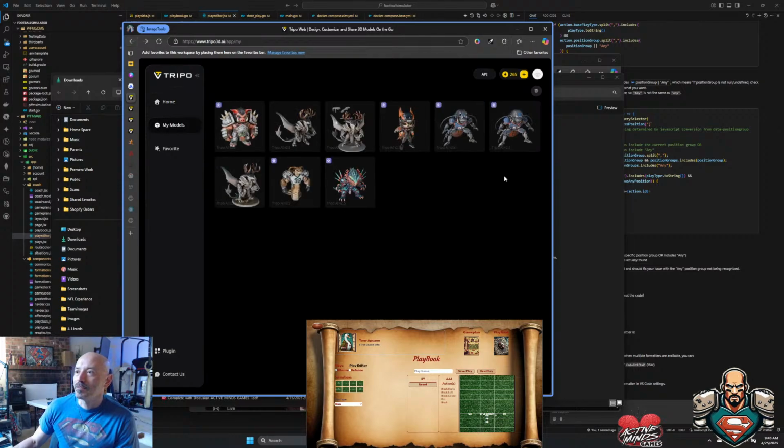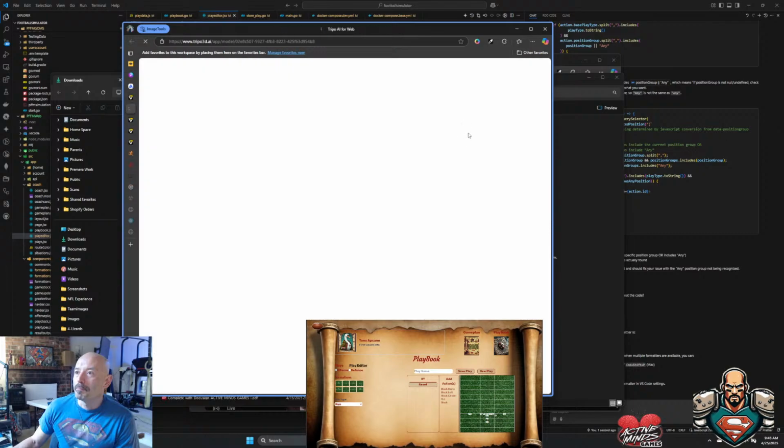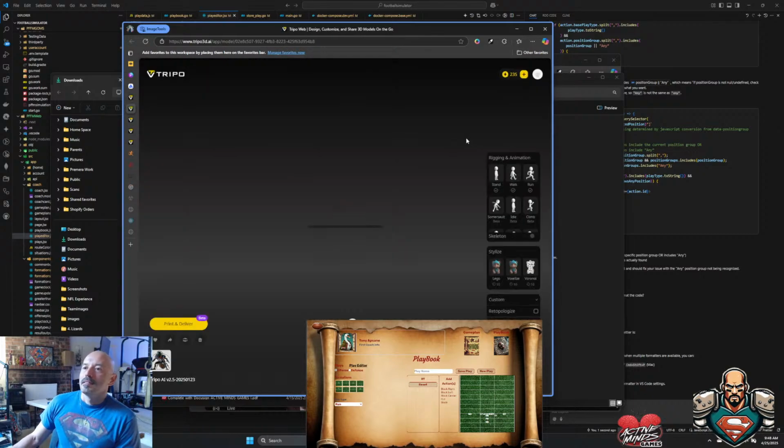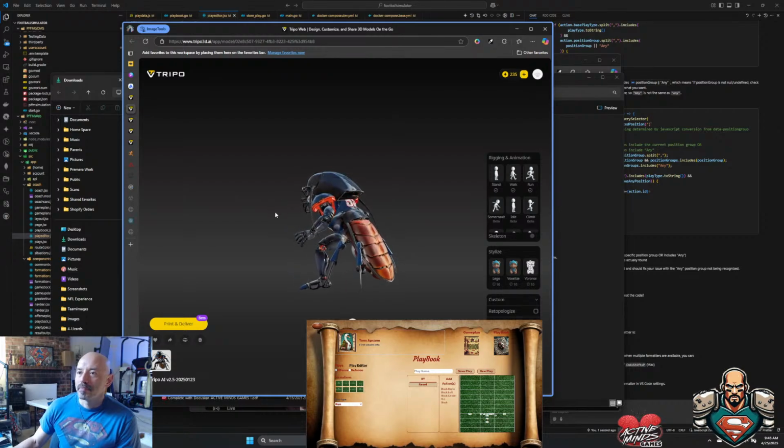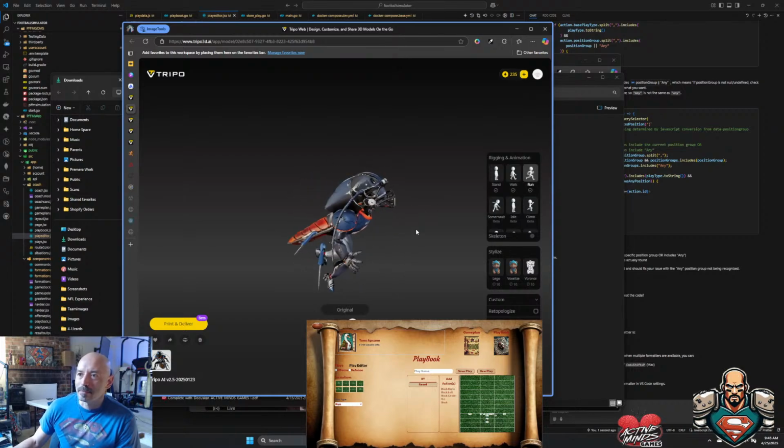I have this one too. The bug. These are the roaches. And I think this one did okay with the rigging. There was something weird about him. I can't remember what. Oh, no, I guess he's not too bad. See how his leg looks disconnected? It doesn't know what to do with the running legs.